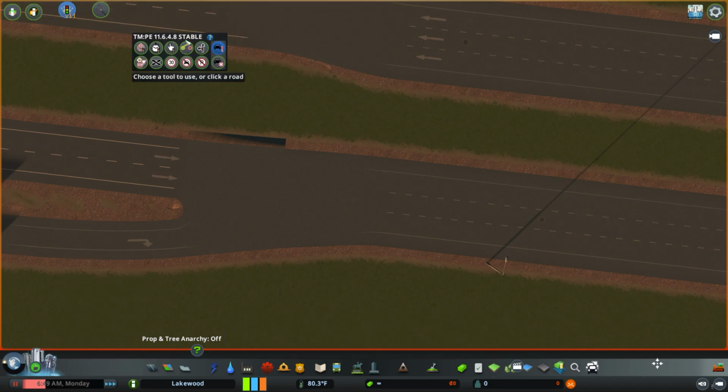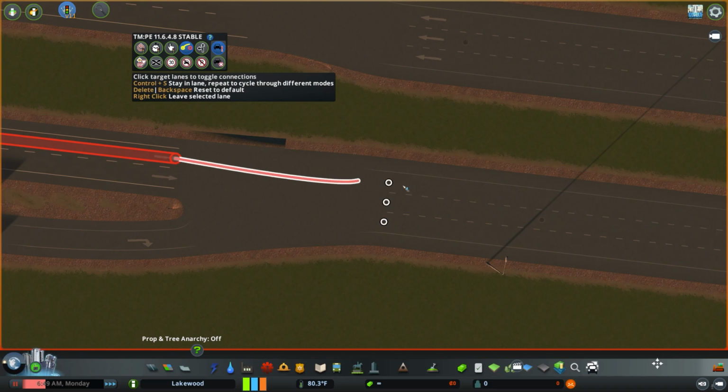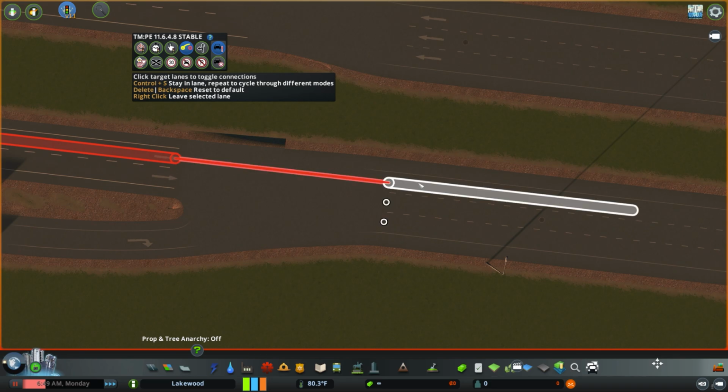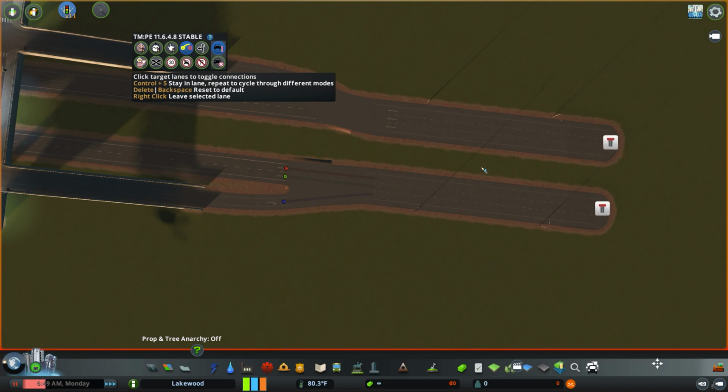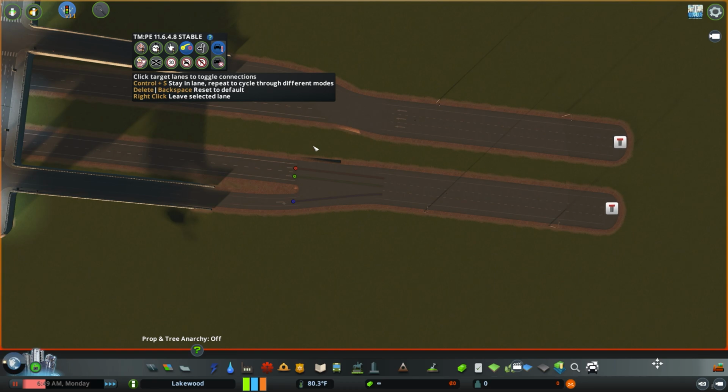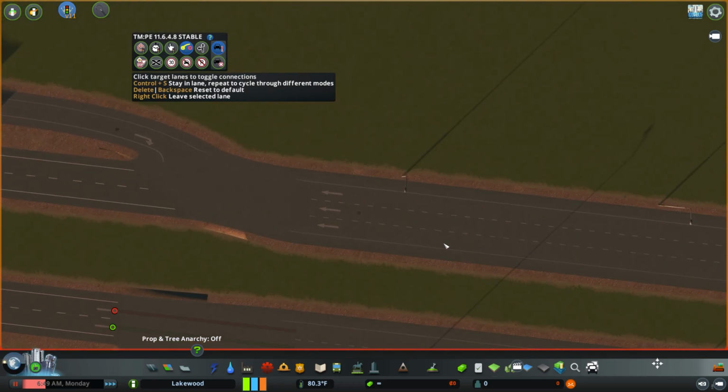So if we go into our traffic manager, you can see that if we bring this, it's pretty much just a straight on shot to that. Everything lines up. So now instead of adding lanes kind of to the middle, it's always going to add them down just like you would see in real life. Most of the time when they do widening projects, they're just going to continue adding down unless they have a lot of room in the median. So we can do the same on the other side.